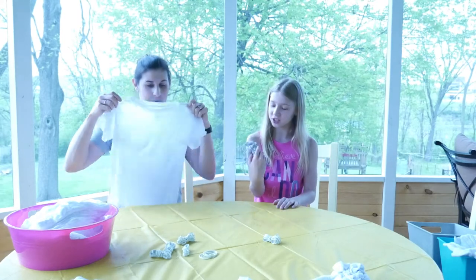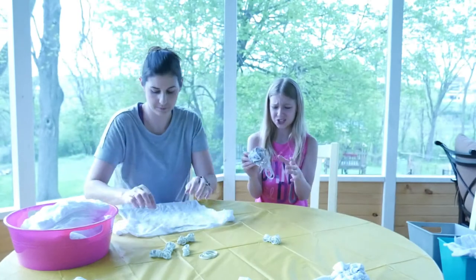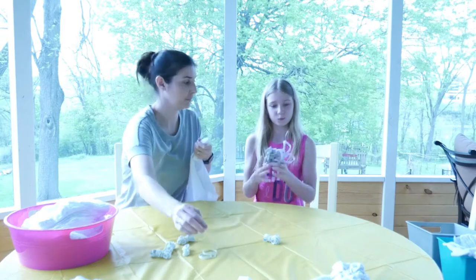So I just finished tie-dyeing this white sports bra. It was kind of hard to tie-dye because we have this string and it's not a shirt. So I just ended up crinkling it up and then rubber-banding it. So.